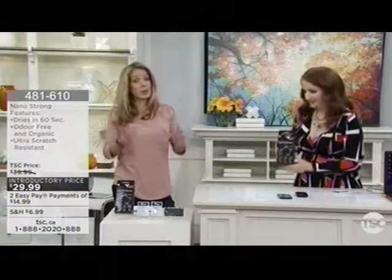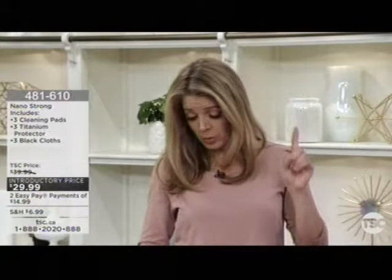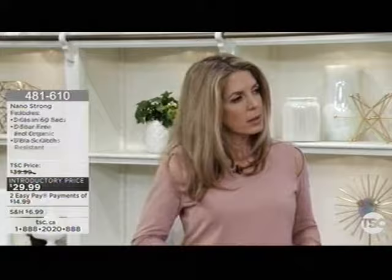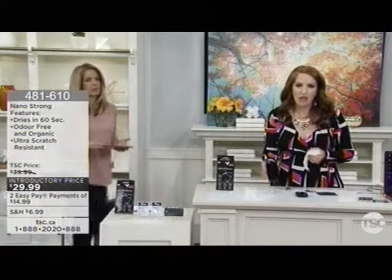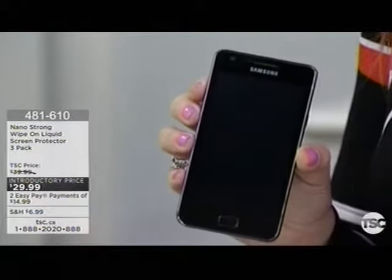This is the coolest thing. My youngest child recently got a phone — obviously when someone's 12, accidents happen and that's okay. I went to extreme lengths to find something to protect this phone and I couldn't believe how expensive they were, and they didn't guarantee what this does. Scratches, breaks, water, dirt, and grime — once you apply the NanoStrong, which is a liquid nano technology onto your smartphone or tablet, it's invisible. But once it cures — it cures in 60 seconds — you're going to have a phone that's virtually unscratchable and uncrackable.